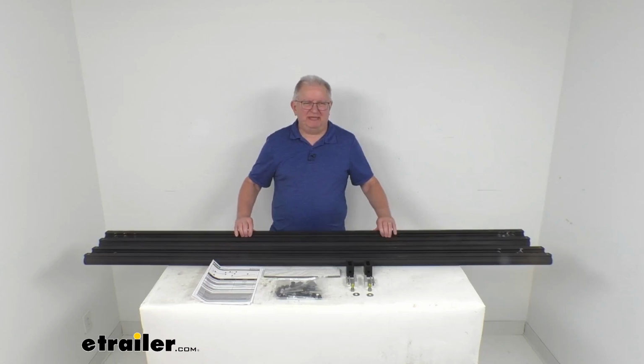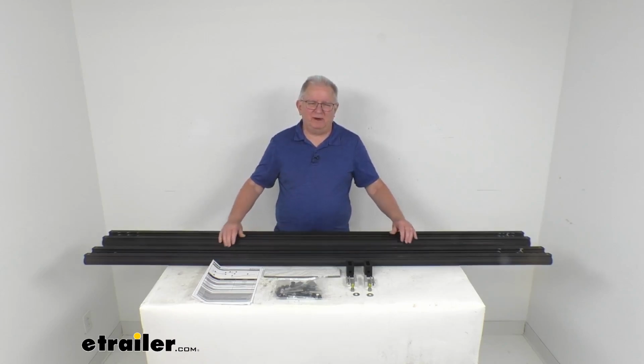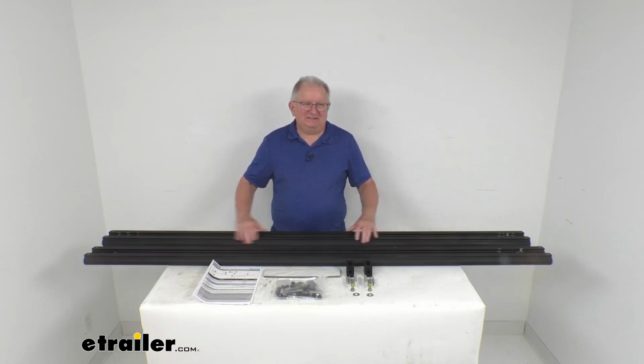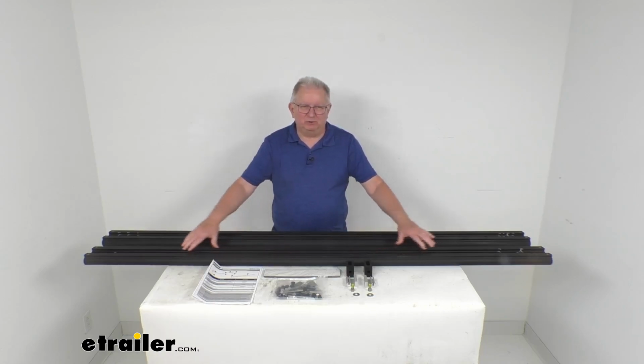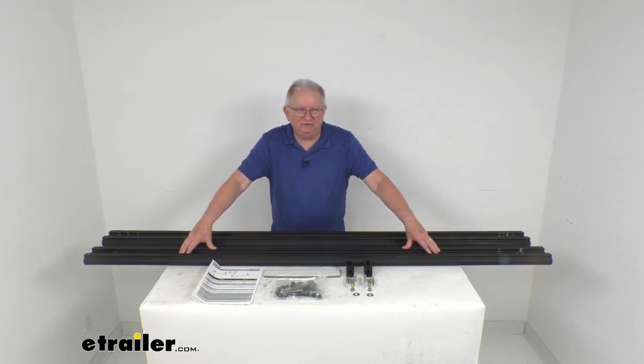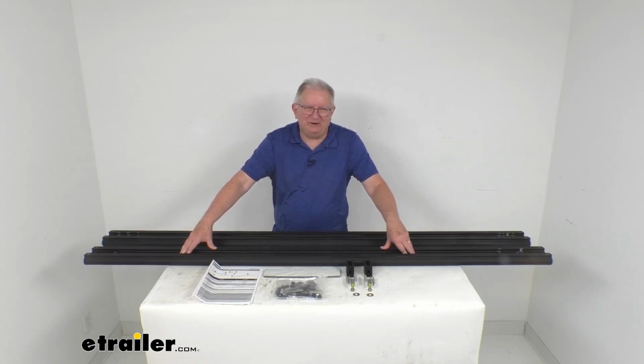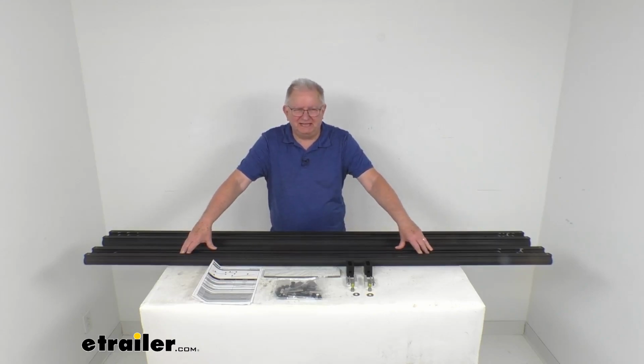Today we're going to take a look at these base rails for the Thule TracRac SR sliding truck bed ladder racks. Now these are custom fit base rails. They are required for installation of your Thule TracRac SR or the Thule TracRac G2 sliding ladder racks to your short bed full size trucks.